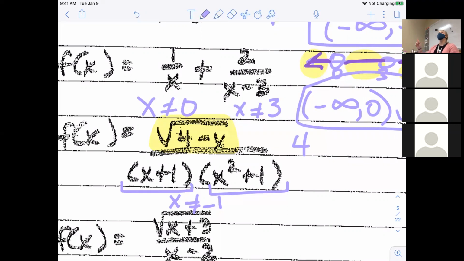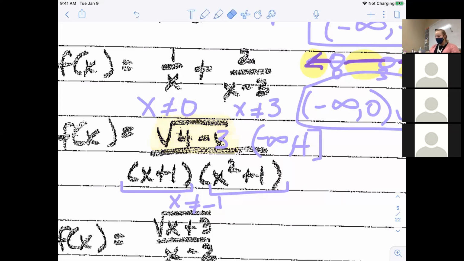Now we're going to go on either side of 4 and see if it's going to be 4 to infinity or is it going to be -infinity to 4. If I plugged in 5, 4 minus 5 is -1. Is that cool under the radical? Nope, not cool at all. What if I plugged in like 3? 4 minus 3, that's +1. Would that be cool? Yeah. So we actually want anything smaller than 4. I want 4 or smaller. So I'm going to write -infinity to 4.